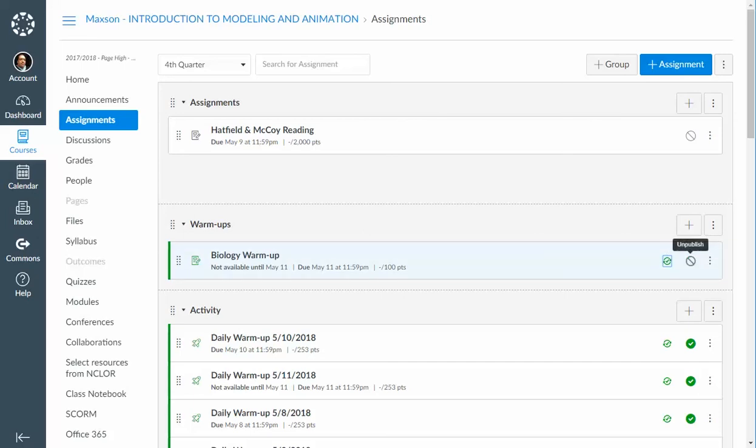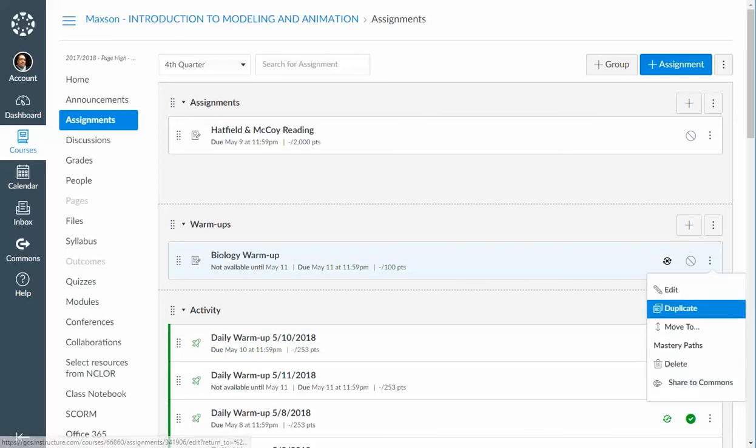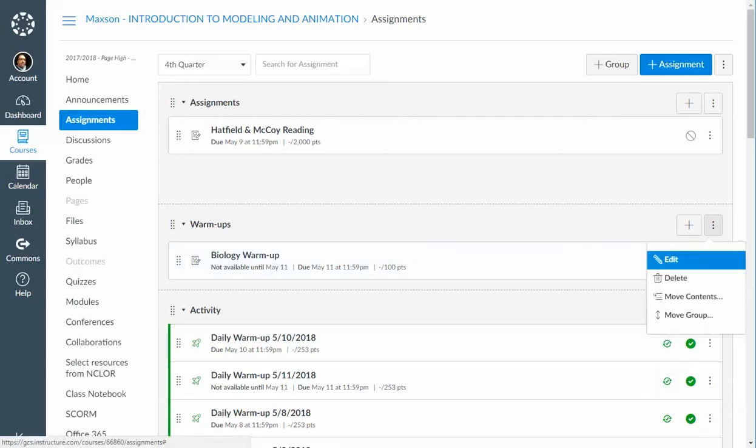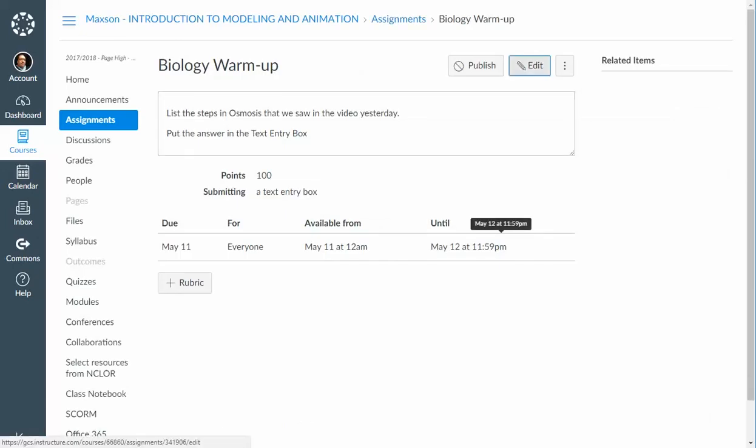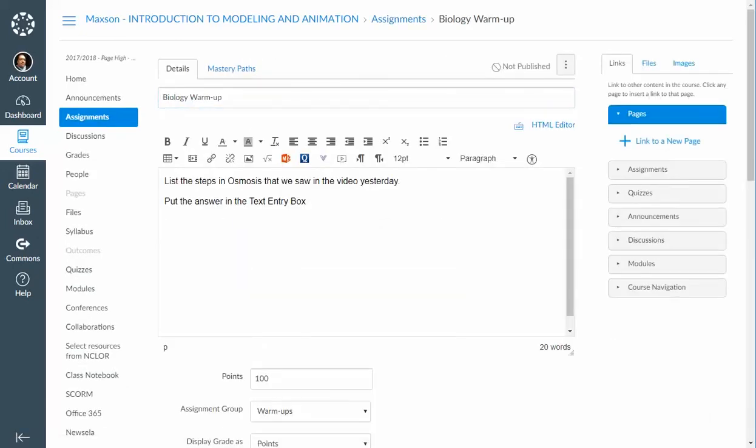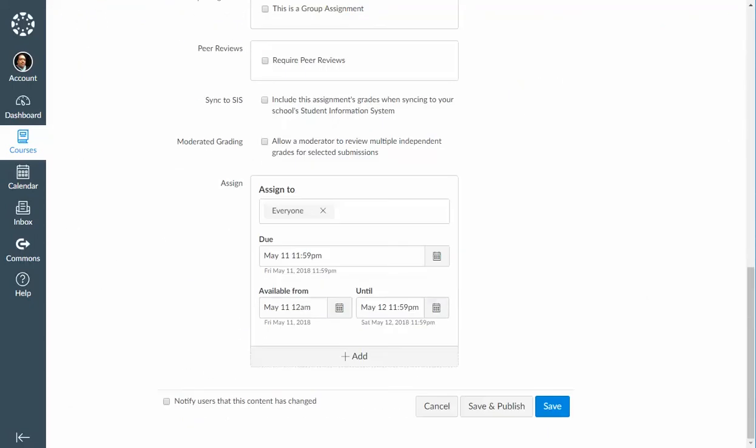So that's how easy it is to add a quick and easy assignment to Canvas. The important thing is to note all your options and things like that. And obviously, if you have a class where you're only in the computer lab a certain amount of time and you don't have one-to-one computers in your classroom for the students, you have to adjust things a little bit. And you can always print all this stuff off and do it paper-based as well. So, hope you enjoyed this video, and that's how easy it is to create an assignment or edit it, just like I can go in and do right here in Canvas.